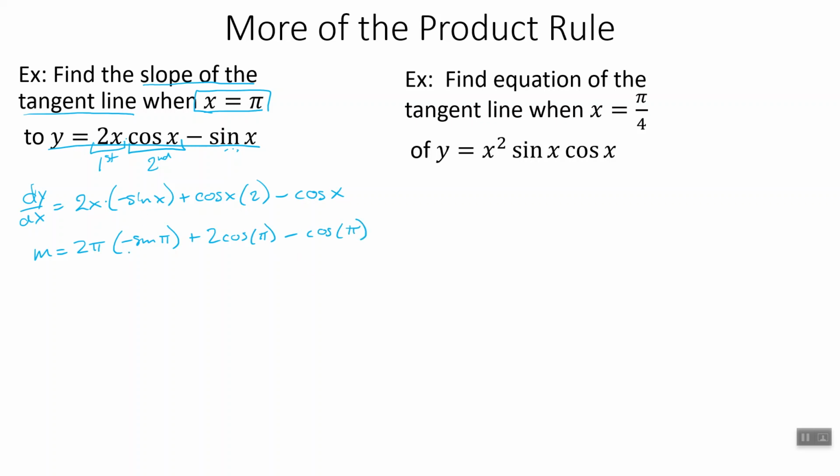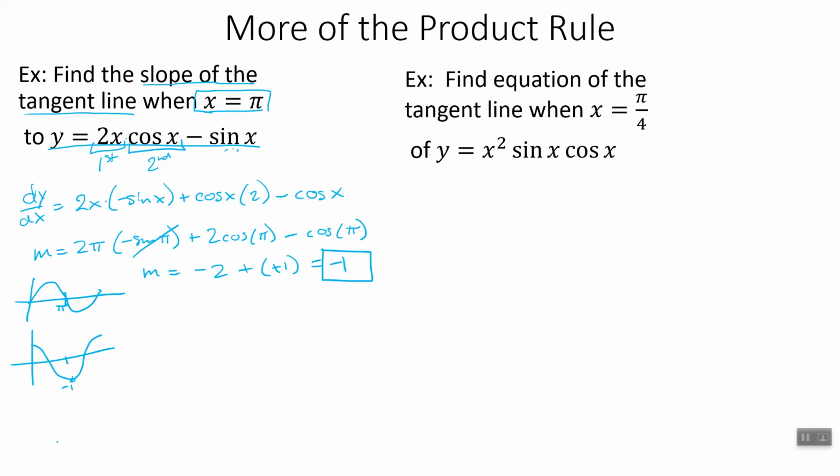All right, so I know what the graph of sine looks like. And whenever sine is a value of pi, like right there, pi, it's 0. So this is 0. So this whole term is going away. For cosine, remember that starts high and goes down. Pi is going to be right here. So it looks like that is going to be negative 1. So we're getting 0 from that. 2 times negative 1 is negative 2 minus negative 1. Those two negatives are going to cancel out. So negative 2 plus 1 is negative 1. All right, so find the slope of the tangent line. There's our slope of the tangent line. The slope there is negative 1.